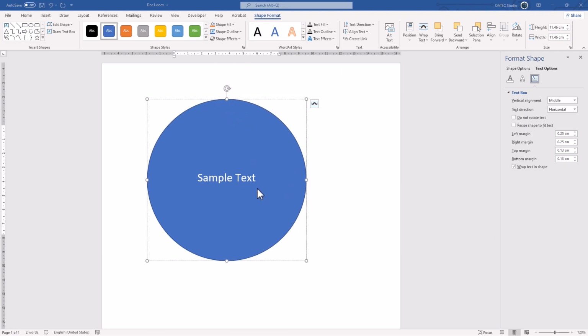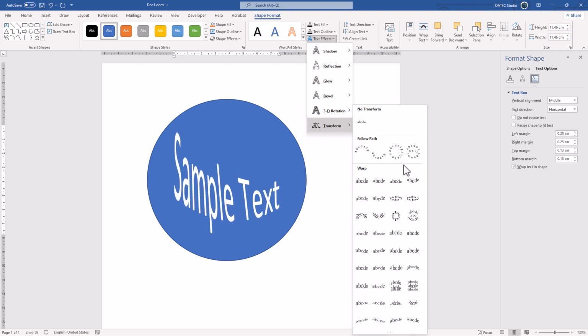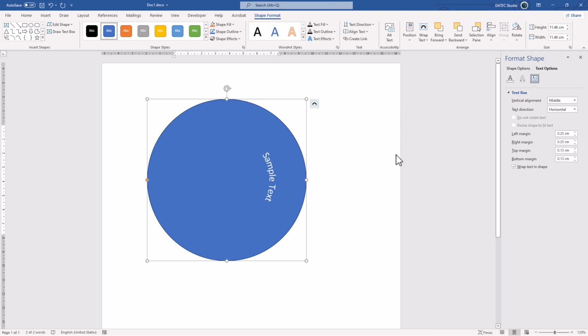And one cool feature we have inside of shapes is on the WordArt style, text effects, we have transform. You could use follow path, even working on the extra opened. We have warp. I use something like that as an example. You see, now even I could use the text direction even there.